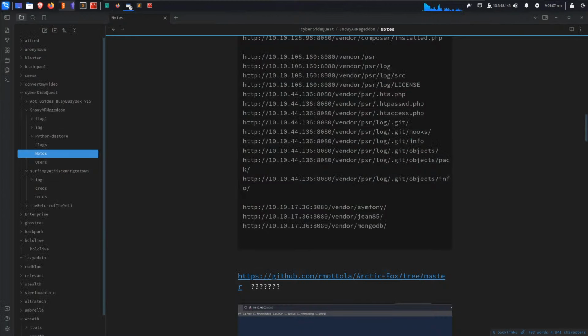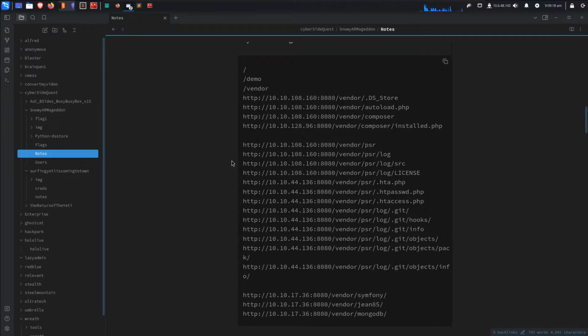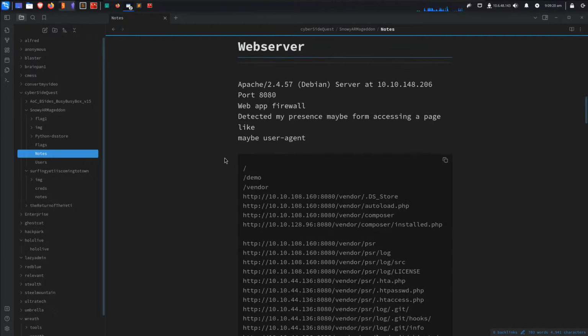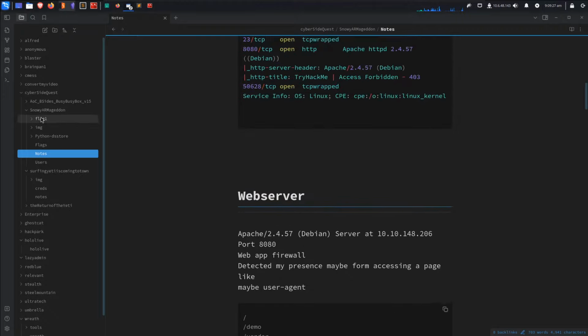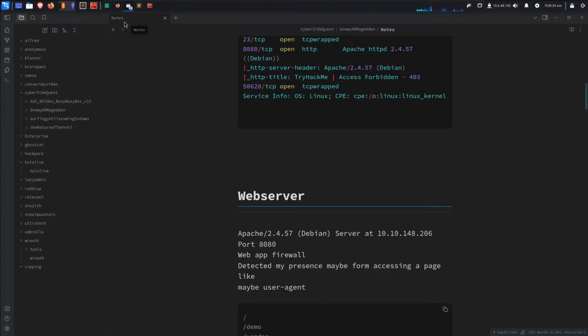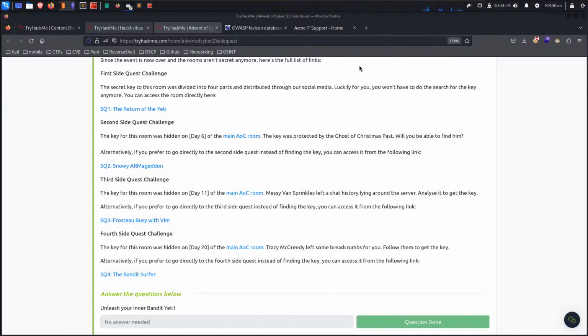Anyway, you might like it if you're trying to bypass login on different types of things. Yeah, you might find this room informational at the very least, and maybe helpful, if you are trying to do different types of bypass. It says on the web pages. Which one did it? Snowy Armageddon. Let's see. Okay, Snowy Armageddon. Okay, so it's this one, Side Quest 2.